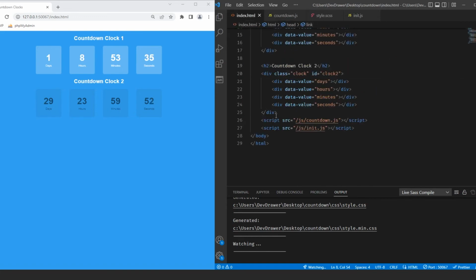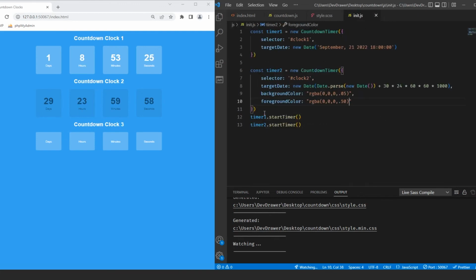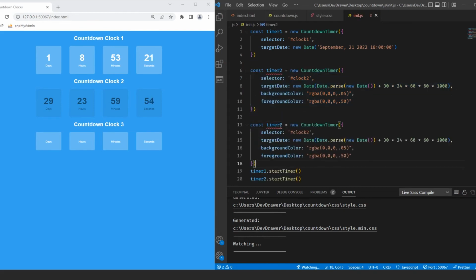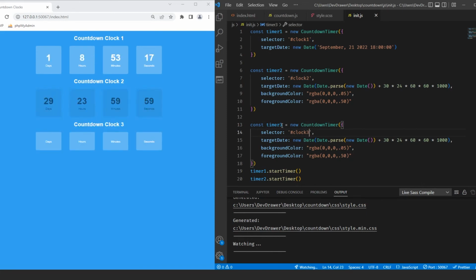Let's go ahead and create a countdown clock 3 so we can manipulate it a little bit more. So let's do 3 here, 3 here. In our initialize.js, set up the variables for it. So 3, 3. And let's say we want to do a different way to get the target date.